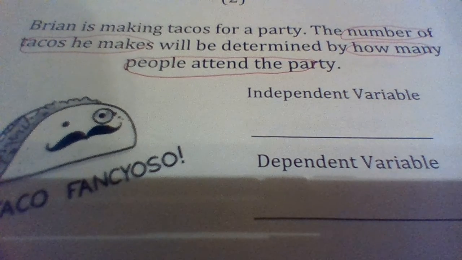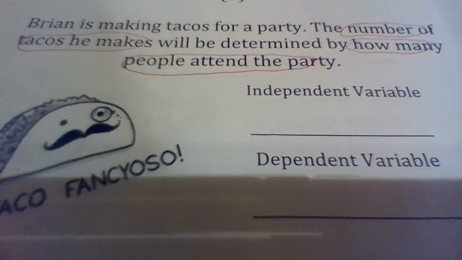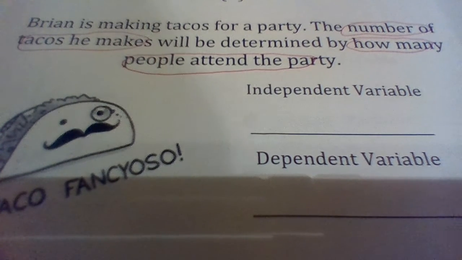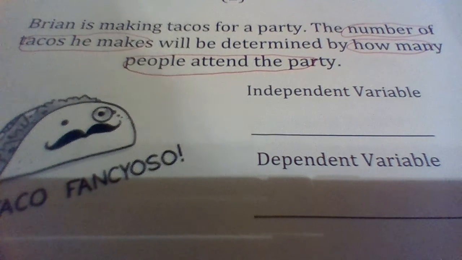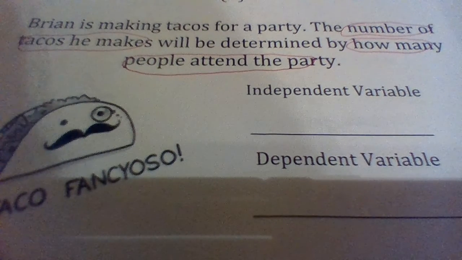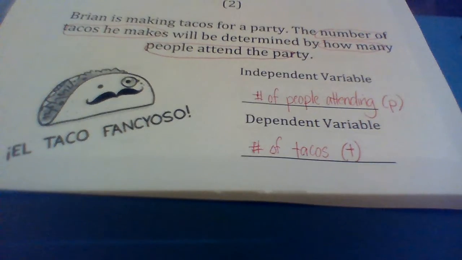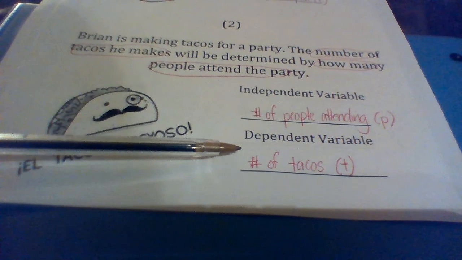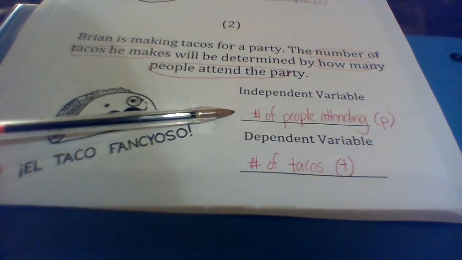Okay, so now we have to stop and think. Which one depends on the other? Does the number of tacos he makes depend on how many people attend the party? Or does how many people attend the party depend on how many tacos he makes? Good. If you said the number of tacos he makes depends on how many people come to the party, you got it right.